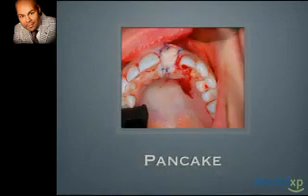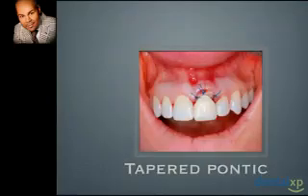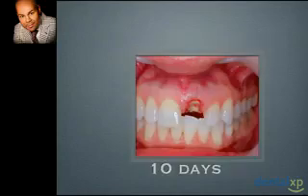Go ahead and place our lid and graft. So here again, our flipper is ovate, narrowed down. And again, extrusion of the graft, the soft tissue graft, in an attempt to bring this tissue more coronally. At 10 days, you can see that socket site is narrowing. We have adequate bulk.